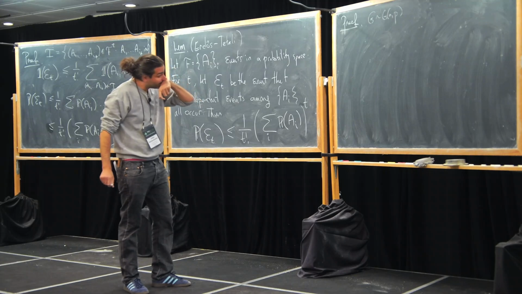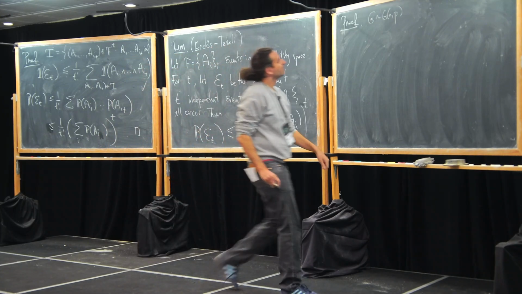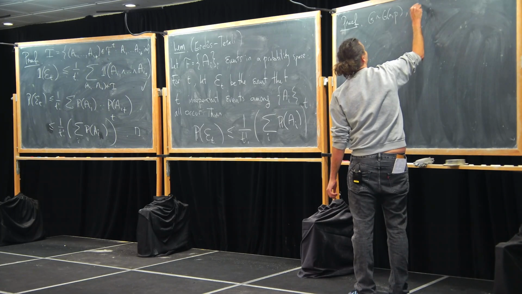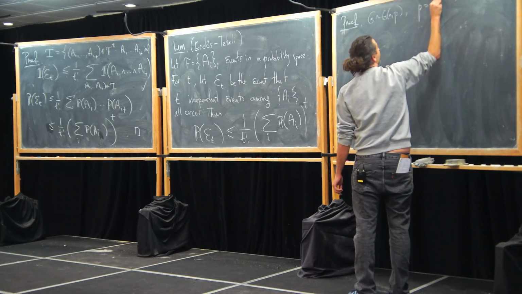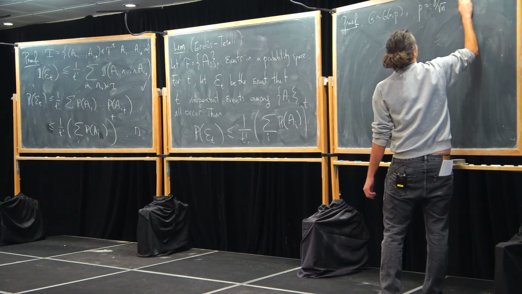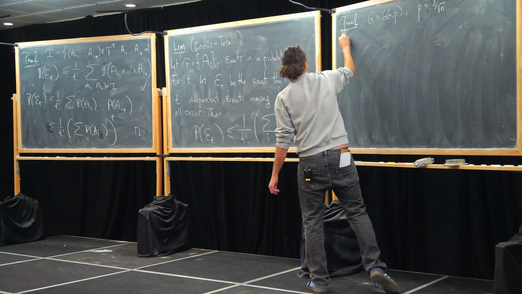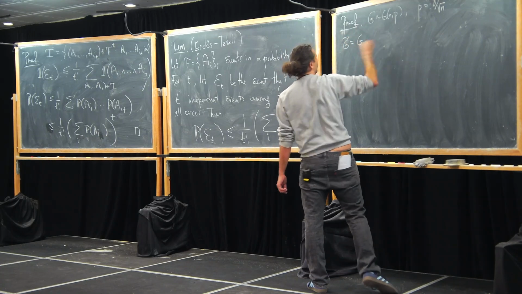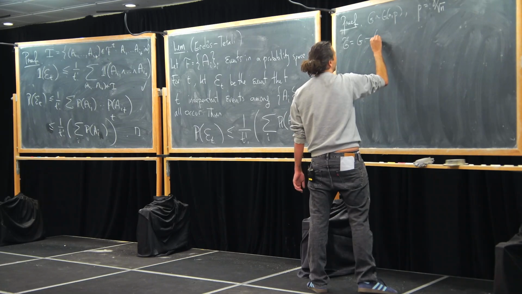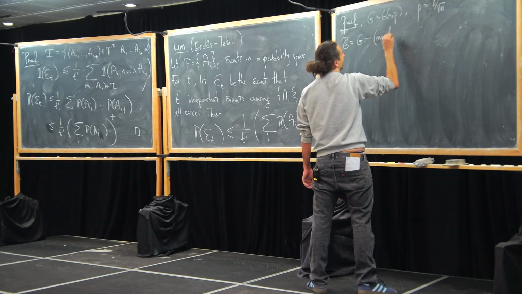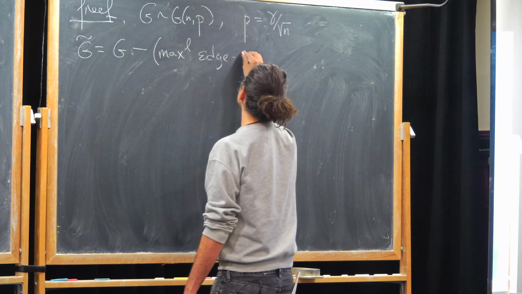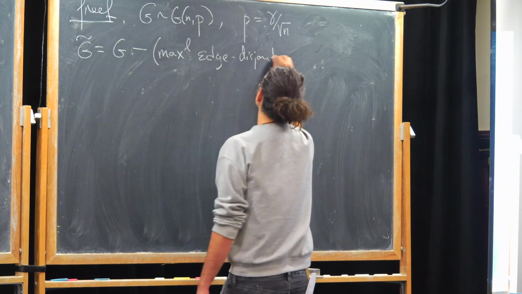Oh, I realized there was a little typo in what I did. Oh, no, it was fine. I wrote p. OK, all good. G(n,p), where p is going to be gamma over root n, and gamma will be some small constant. And just remember that this G tilde is, I know this is a bit of a glary zone of the board, but there you go, just delete some maximal edge disjoint collection of triangles.